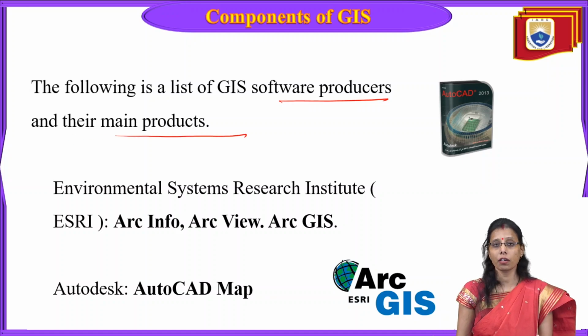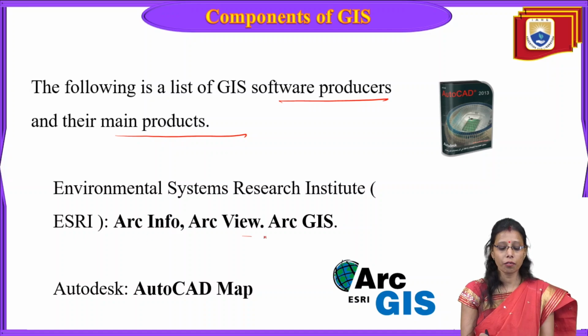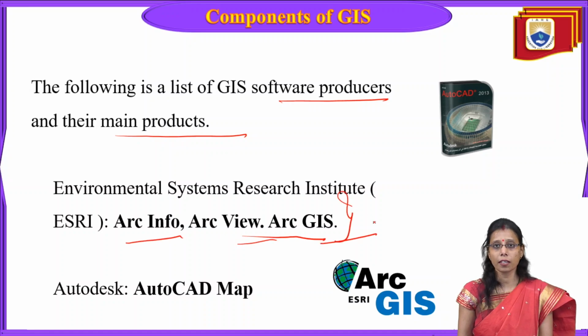In the previous lectures we have discussed ArcGIS, which was the product of ESRI. So what is ESRI? That is the Environmental Systems Research Institute, which has developed all these softwares too: ArcInfo, ArcView and ArcGIS. These softwares have been developed by ESRI and are helpful for creating spatial and non-spatial data and to get a final output out of that.